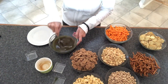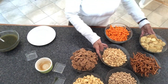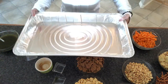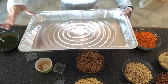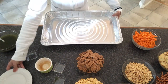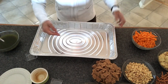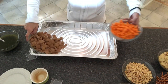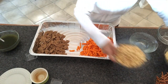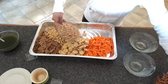Okay, that looks about right. Now I am going to move everything over, and I like to use a wide flat pan, because once I put all my dry ingredients in here, they'll spread out nicely. I don't want anything overflowing. Plus, with the stirring process, it makes it so much easier. So, I put our dry ingredients in. It doesn't matter which way, because you're going to be stirring them anyways.